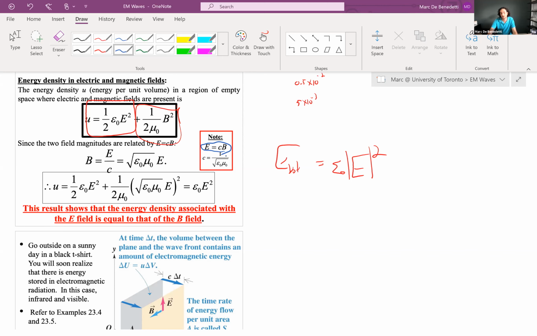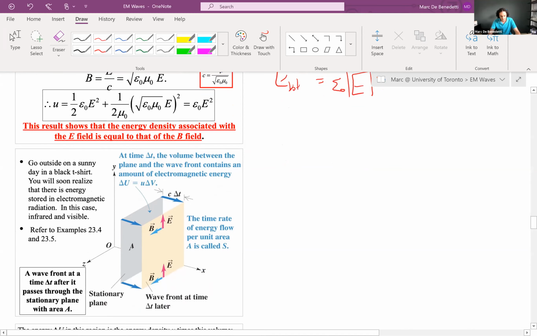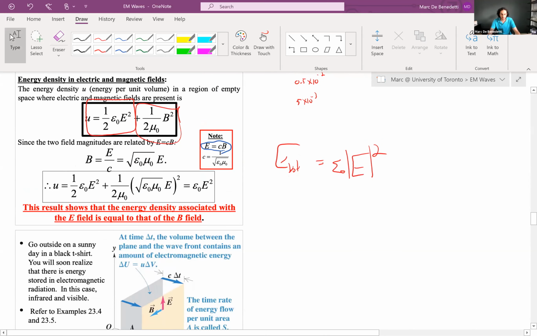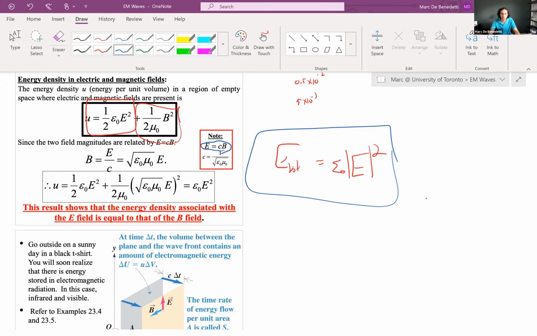Now, if you're prejudiced against the E field and you want to represent the total energy in terms of the B field, knock yourself out. Absolutely no problem. So if you do get any energy questions with electromagnetism in the exam multiple choice, and if you do, it'll only be one of them at most, this is likely the equation that you're going to need for it. But again, don't stress about it. If they happen to wiggle their way through, just shoot me an email after the fact. I don't want you wasting your time during the exam trying to send me an email about it. Do it after the fact, and I'll take care of it for you.